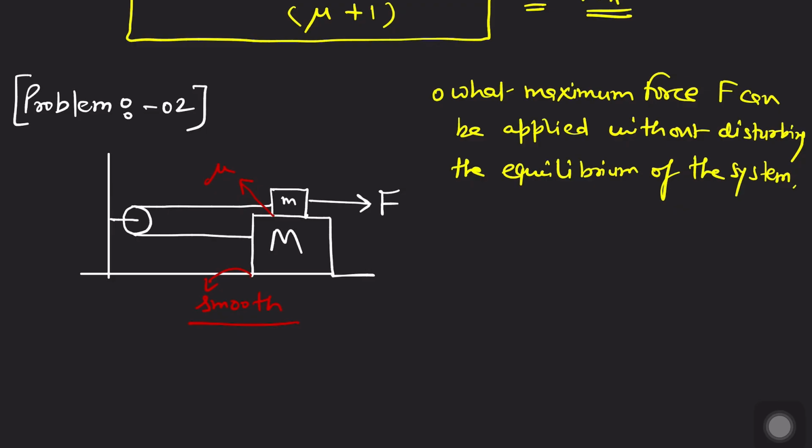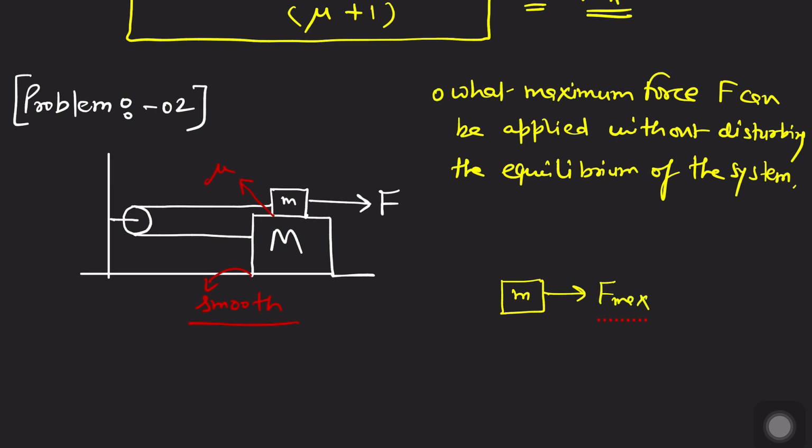So here what we have to do is analyze the bodies individually. Whenever they talk about the maximum or minimum of force that we have to apply, always think in terms of the limiting condition, because they are trying to infer towards the limiting condition. So if I make the diagram of the first block, small m, just pay attention. Let's say this is the F maximum that we can apply.